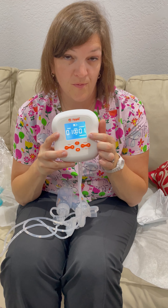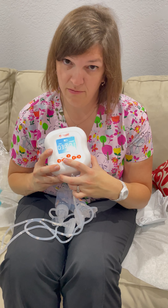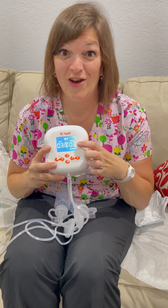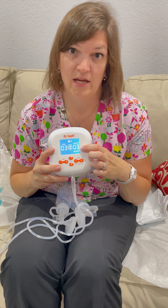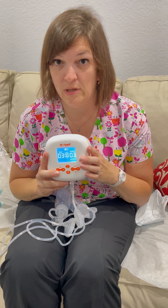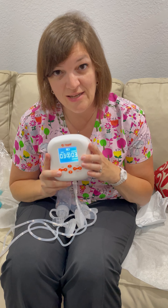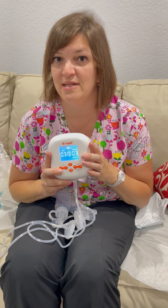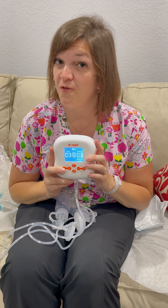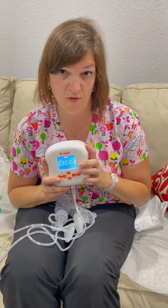When you have colostrum for the first two or three days after birth, you're going to want the speed somewhere around two or three. You don't have to have it very high in the beginning. You want the suction strength comfortable, but not sucking too hard because we don't want to do damage to the breast. In the days of colostrum, you will get much more milk with your hands and hand expression than the pump. But the pump is really good at stimulating the nipple to trigger hormone responses to help get that breast ready to start to move milk. So what I normally recommend is use the pump first to get your hormones stimulated and then use your hands to actually remove the colostrum.